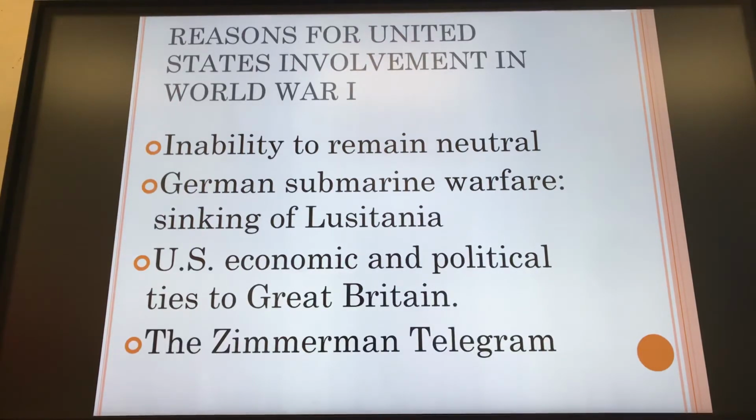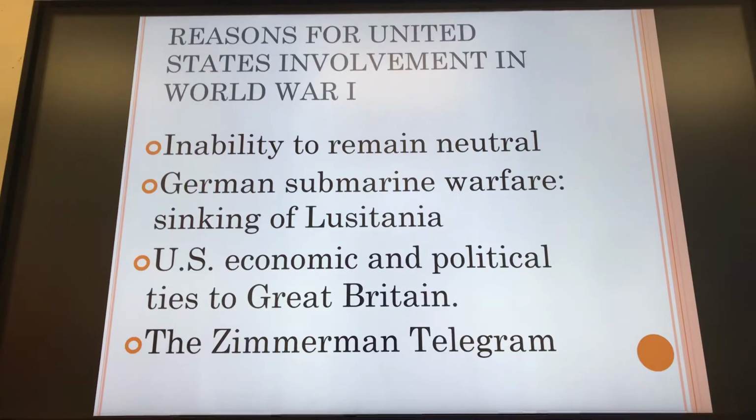And then another reason that America gets involved is the Zimmerman telegram. This is not explained in the notes, so you'll need to make sure you pay attention to this, and we'll read about it in the book, but you will need to know what the Zimmerman telegram is about. The Zimmerman telegram was a letter written by Germany that it was attempting to send to Mexico. And the basic breakdown is that Germany was trying to get Mexico to attack the United States. Germany was going to promise Mexico that it would help Mexico get back some of its lost territory that America had taken over the course of history, like Texas and New Mexico and parts of Arizona.